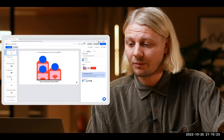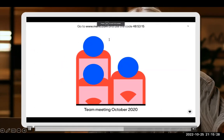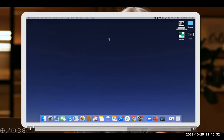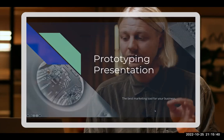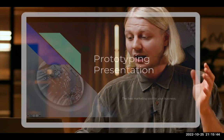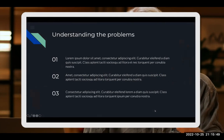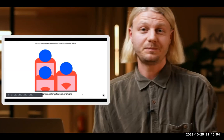Now, the quickest way to use Mentimeter together with PowerPoint is to use them side by side. I'm going to show you how to do that as well. Here I have my Mentimeter presentation ready to go. I'm going to select Present, so I have it in full screen. Then I'm going to use Command Tab, or Control Tab if you're using a PC, and open up my PowerPoint presentation. I'm going to put that in full screen mode as well. Now I have both presentations in full screen. I can go through my PowerPoint presentation, and when I want to add audience interaction, I simply select Command or Control Tab and switch between the two.